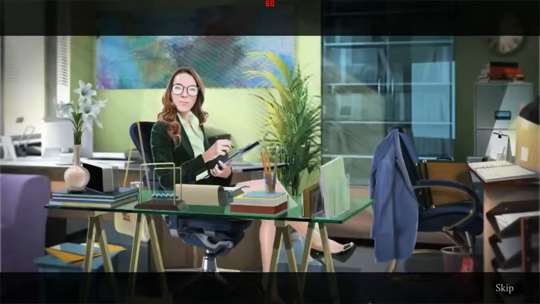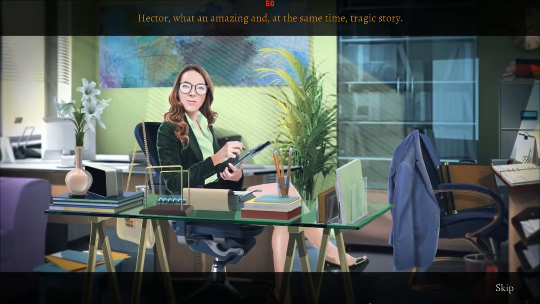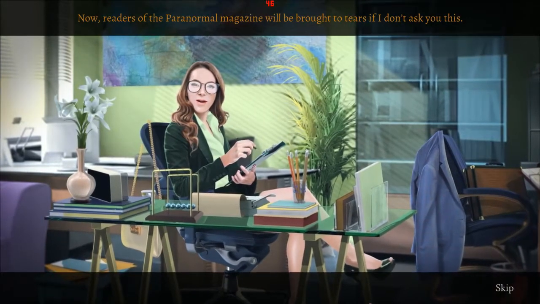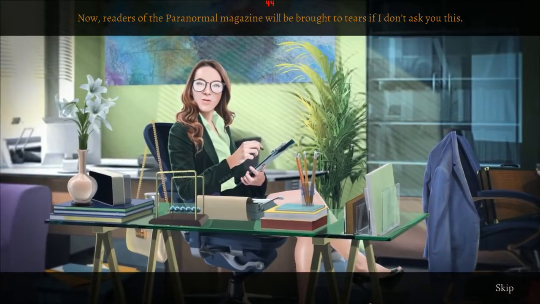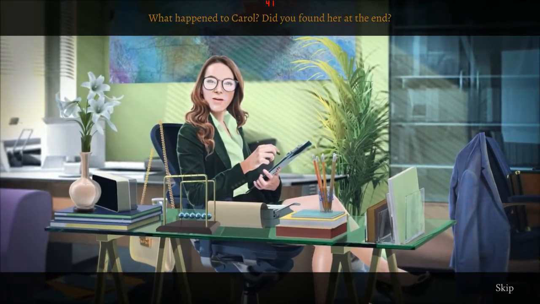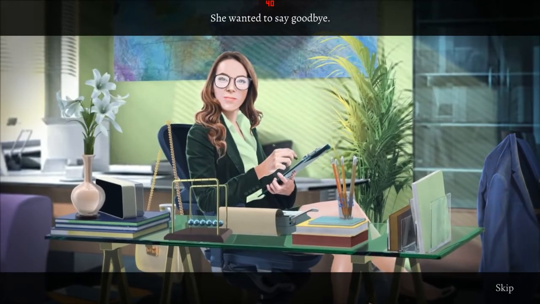Carol! No! No! Oh no! She's a magical princess from another dimension? That is a twist I didn't see coming. I thought she was dead and we saw her ghost last time, but what an amazing story. Tragic at the same time. She was a princess from another dimension and we have to find her across time.